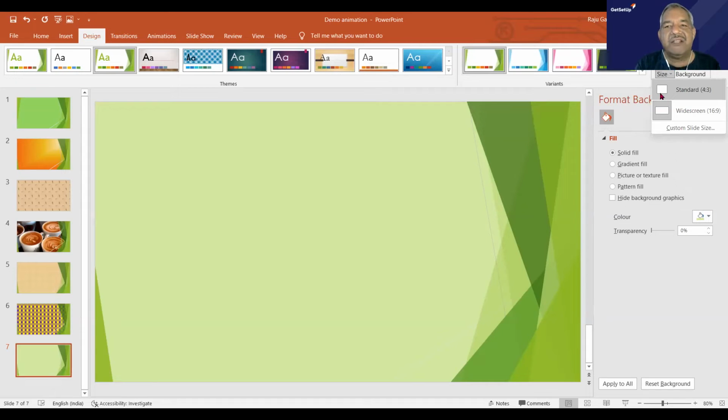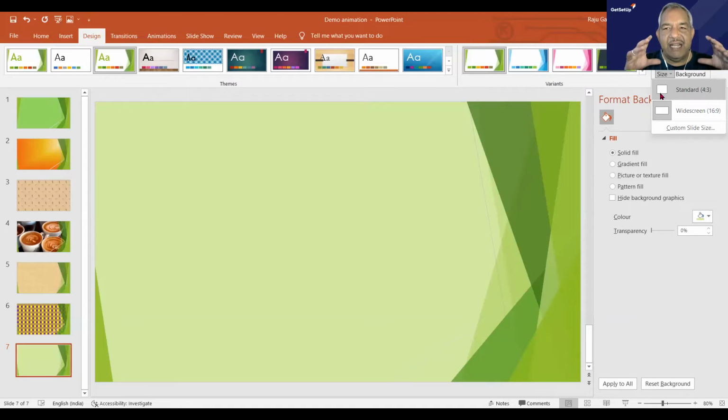Okay. Size of the slide by standard, especially when we go into presenting. Just a word of advice here. When we go into presenting, there are two kinds of screens that are there. Okay. One is a standard 4 by 3.